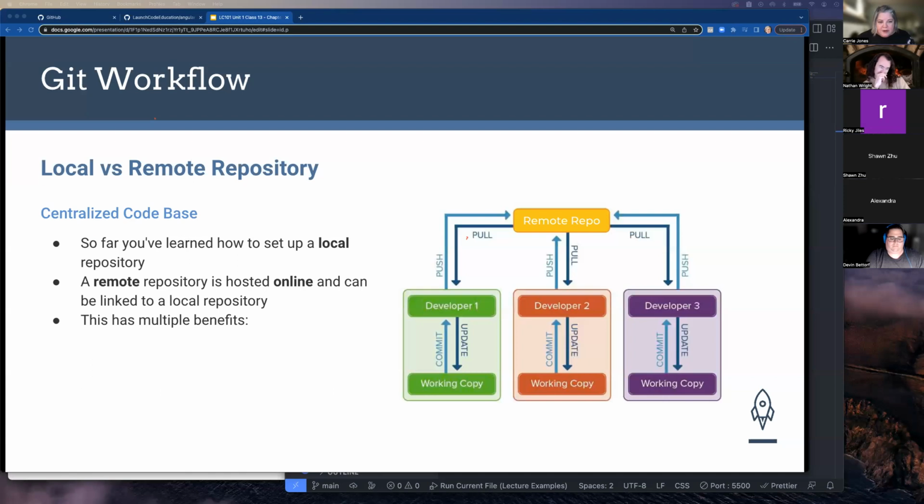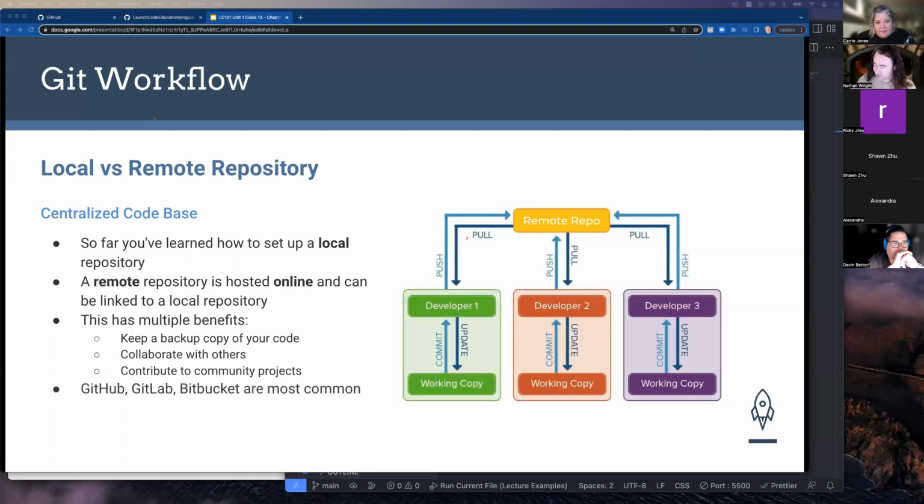It has multiple benefits having a remote repository. You keep a backup copy of your code. That's one. And having had a hard drive die on me once, I can tell you how important this is. Collaborate with others, which you're going to actually practice tonight during studio, and contribute to community projects. There's other stuff out there that you can actually contribute to, and this is a great way to do it.